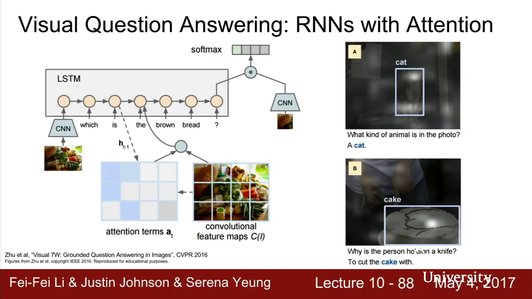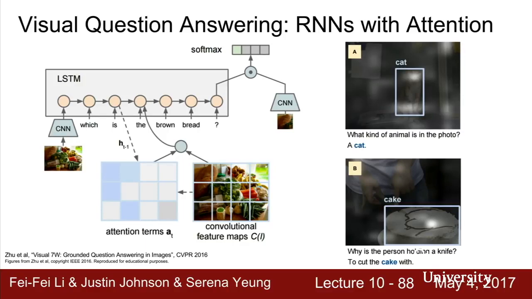You'll also sometimes see this idea of soft spatial attention incorporated into things like visual question answering. So you can see that here, this model is also having this spatial attention over the image when it's trying to determine answers to the questions.